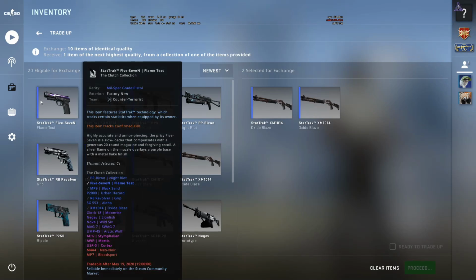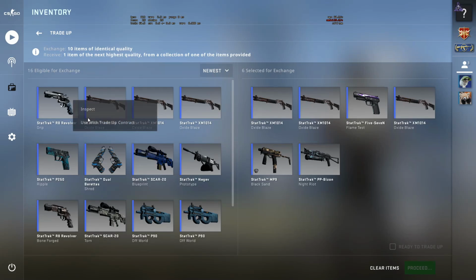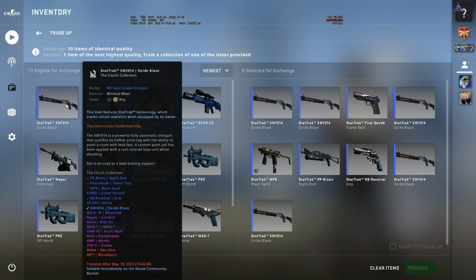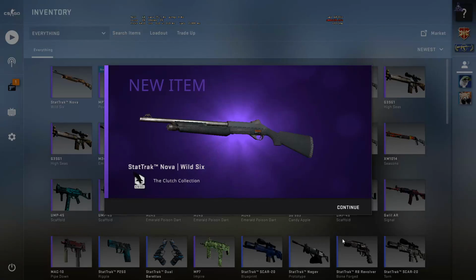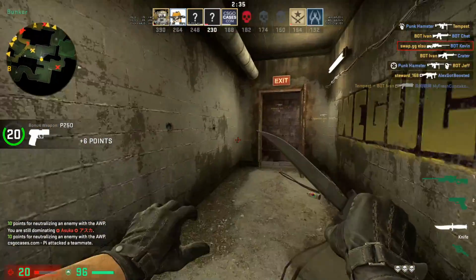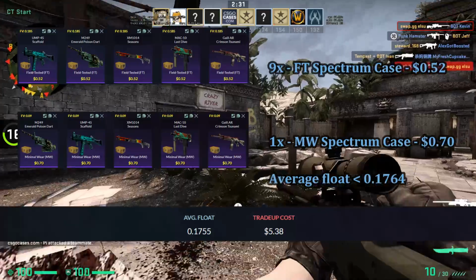In here, you can see that I have 3 factory new Clutch skins and 7 minimal wear Clutch skins. The only outcome I will be sad with is getting the Nova Wild 6. So what are the chances of me getting that, right? Fuck!